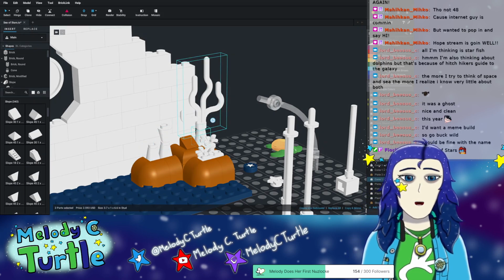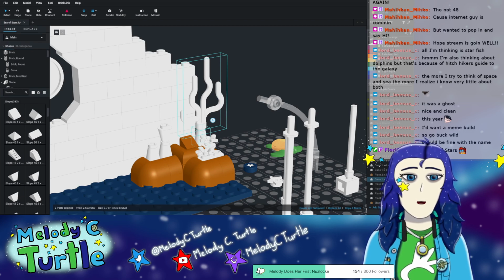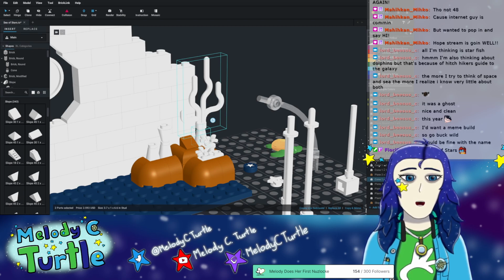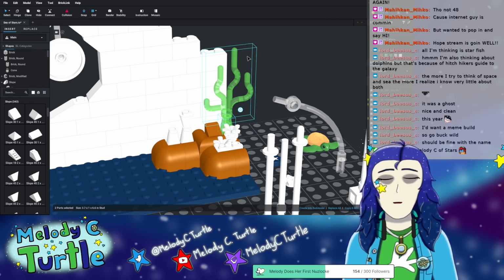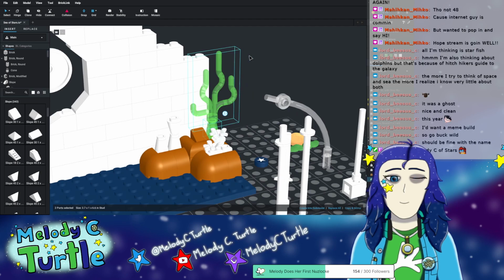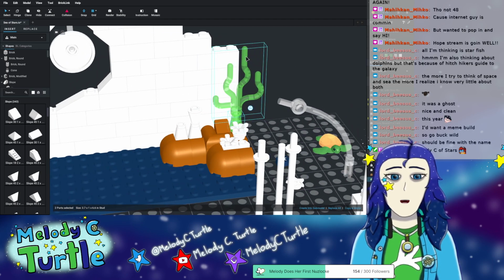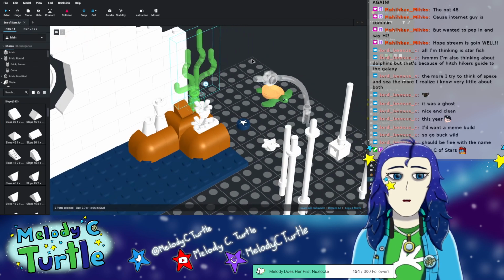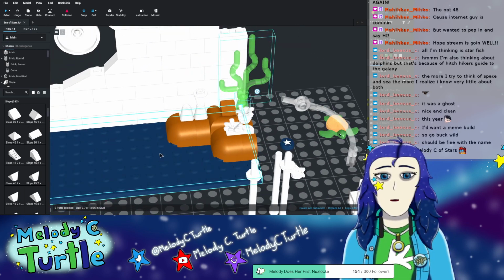What transparent colors do we have? Oh right, I'm still on orange. We could just make it transparent bright green, but I feel like that's fairly normal. Ooh, I'm just thinking. Is there a way to have... Ooh.